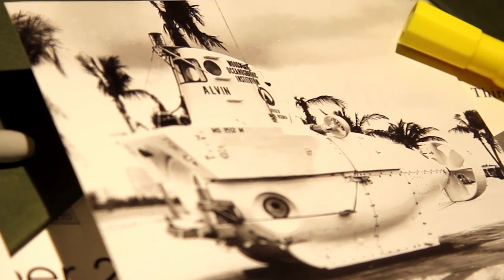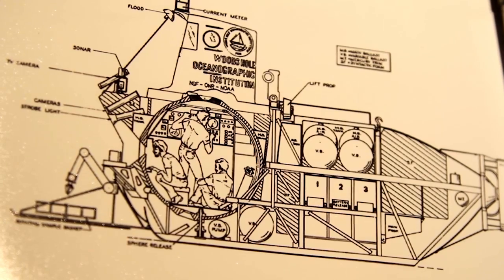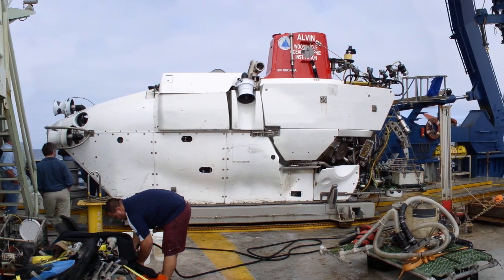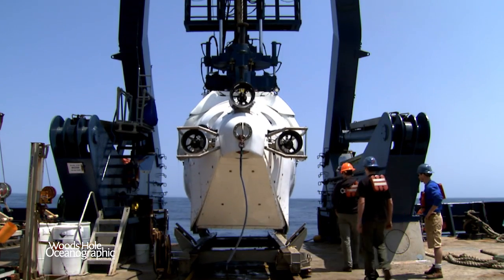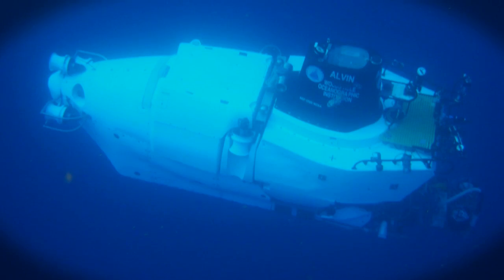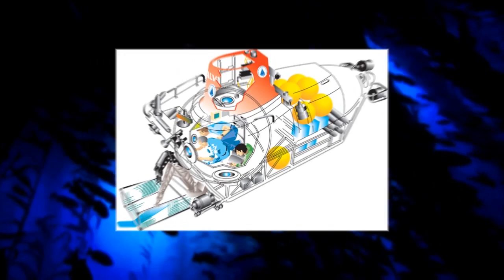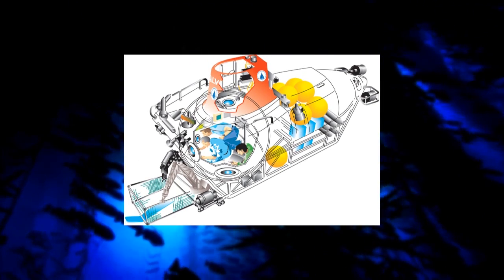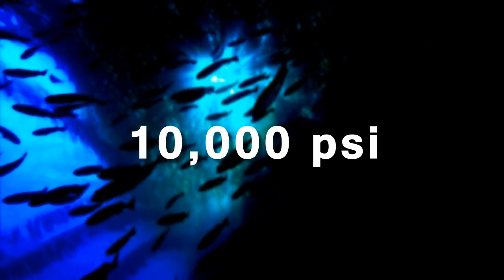This new hull was one of the biggest technical challenges in the Alvin upgrade project because it not only had to withstand the higher pressures, but it still needed to fit existing Alvin transport infrastructure. The existing support ship has a garage, and there's only about a foot on each side extra for the vehicle to fit. So we didn't have a lot of room to make the vehicle bigger, and the weight budget for the hull was relatively very small. The sphere, which holds a pilot and two scientists, is designed to descend 6,500 meters to depths that generate nearly 10,000 pounds per square inch of pressure.